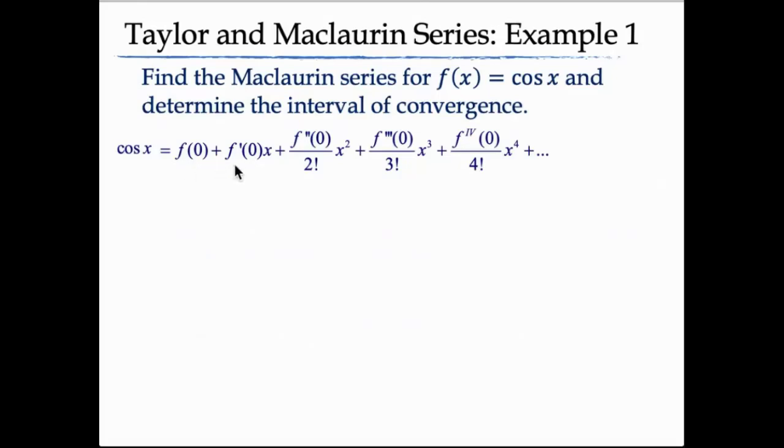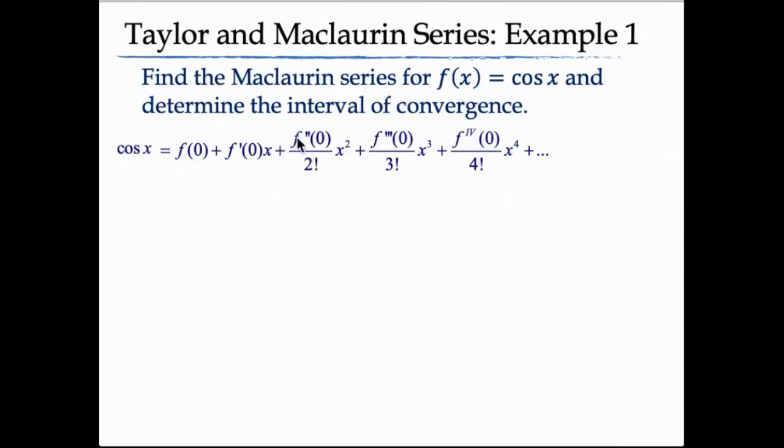The derivative of cosine, which is negative sine at 0, which is 0, so the coefficient of the first term is just 0. The second derivative of cosine, which is negative cosine at 0, which is negative 1 over 2 factorial. So now what's happening is with our Taylor and Maclaurin polynomials, our coefficients are going to be defined by the derivative over the factorial of the order of the derivative, right? So if it's a third derivative, it's over 3 factorial. If it's a fourth derivative, it's over 4 factorial, and so forth. And then times our variable of x to the same order, right? So if this is a first degree, then this is x to the first power.